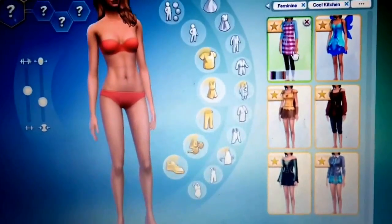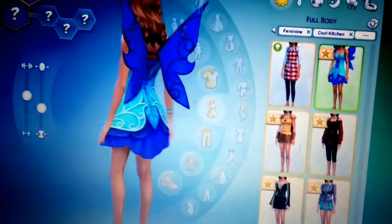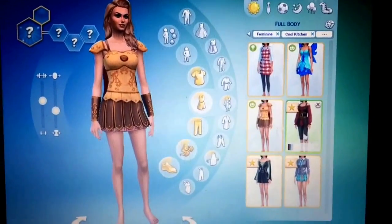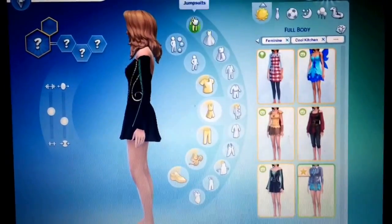Okay, so I need to show you the cool kitchen full outfit. So this is the cool kitchen full outfit. And this is the furry outfit for the spooky pack. The gladiator type, which is really cute. I actually really like that. Pirate, the witch, and the dead schoolgirl.